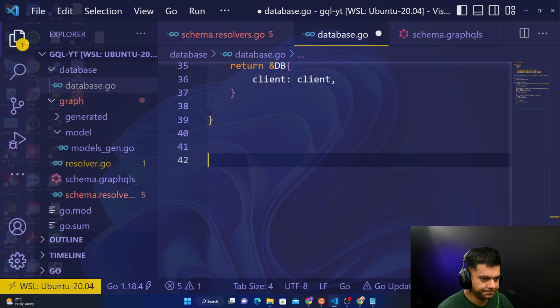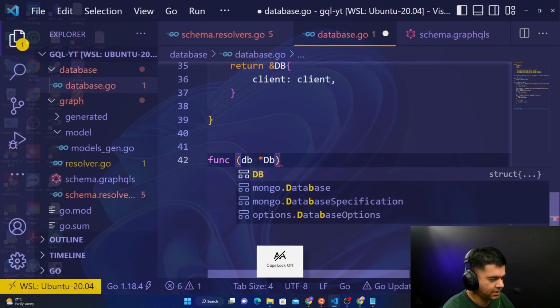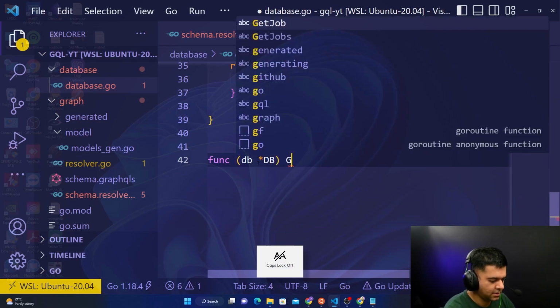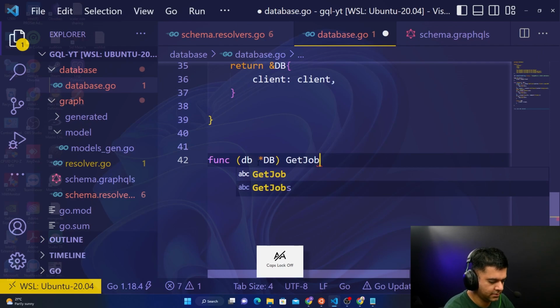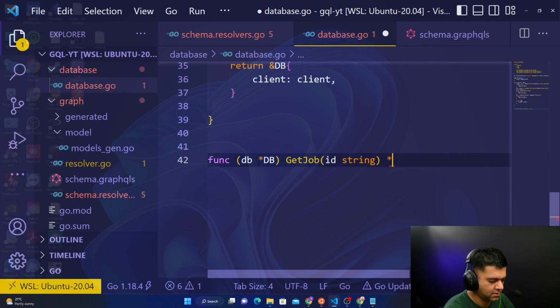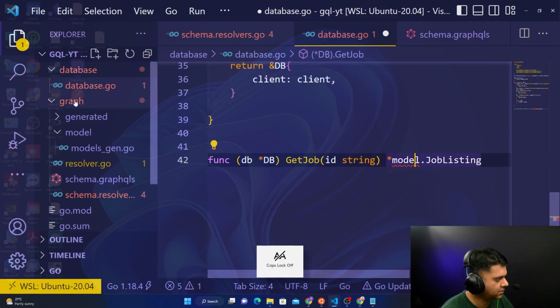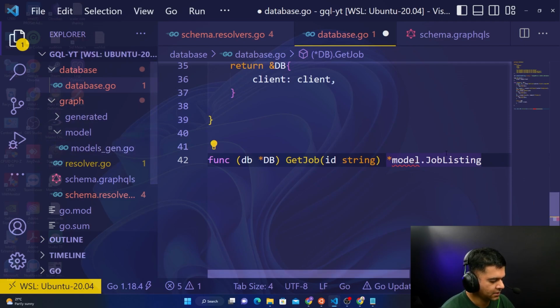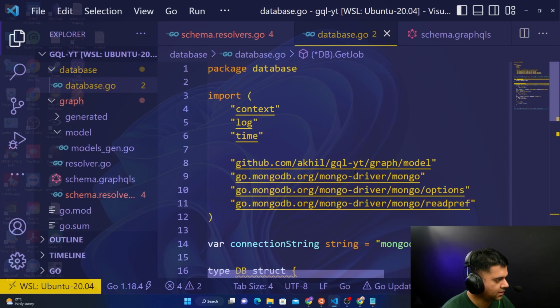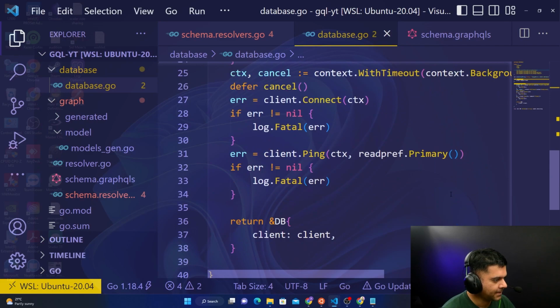Firstly, it's func, and this is a method basically, and you'll have get job id string returns model dot job listing. When you say model dot job listing, you have access to models. So if I save this, it should get me model. Make sure you get that, which is in your models.